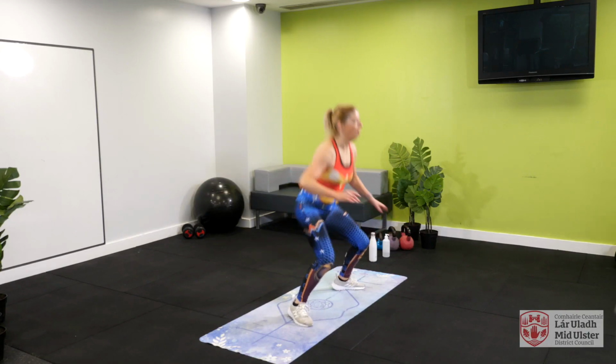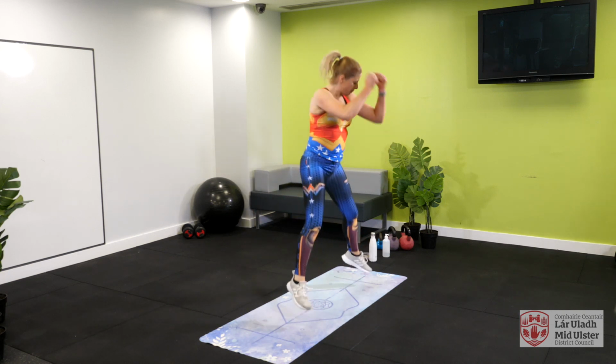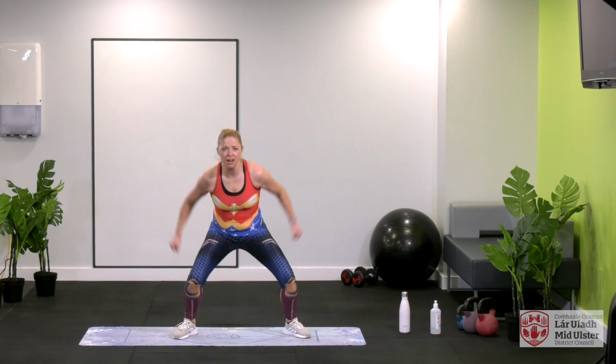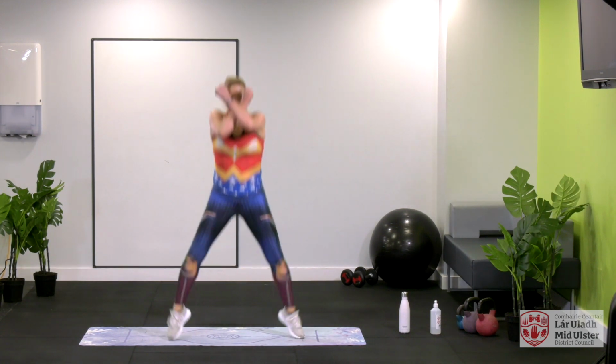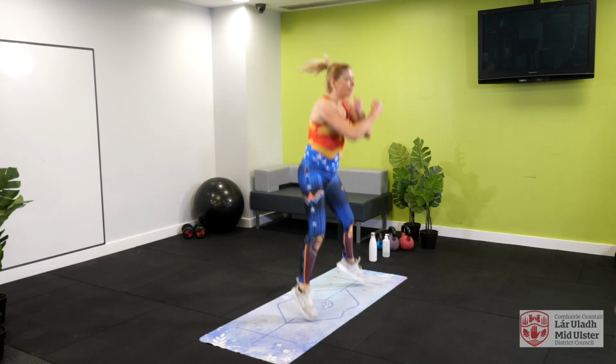Can you go bottom low or low? How high can you go? Jump, jump. Push those arms in. That's it, up. Can we get a nice cross as we're coming up here? That's it, staying strong. Good. Breathe. Push off with the balls of your feet. Up, up nice and high.